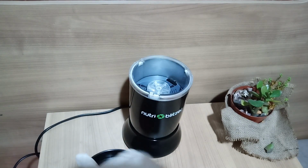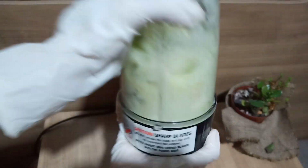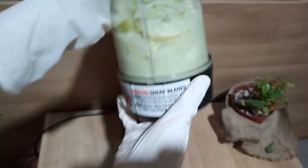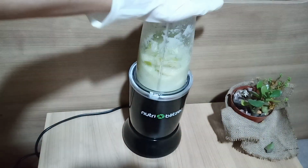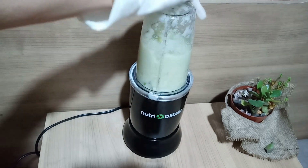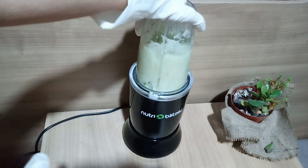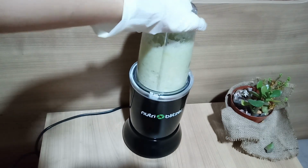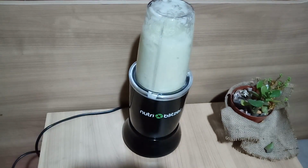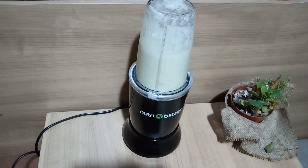And let's try again. Shake lang natin para bumaba siya. So, pulse. Okay, mukhang okay naman. Pinapulse ko din also para hindi ma-overwork at para ma-check kung gagana ba siya. Mukhang okay naman. So, that's another 10 seconds.